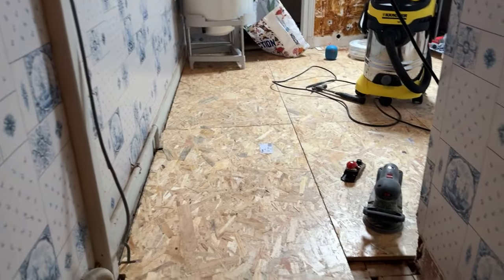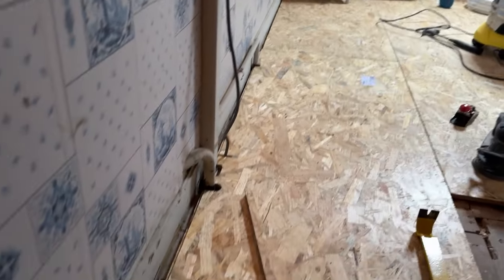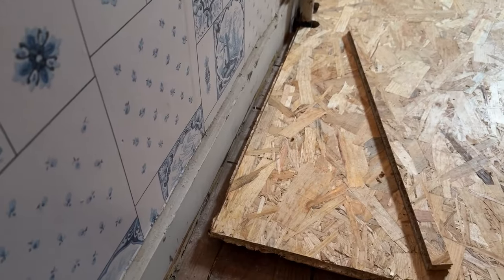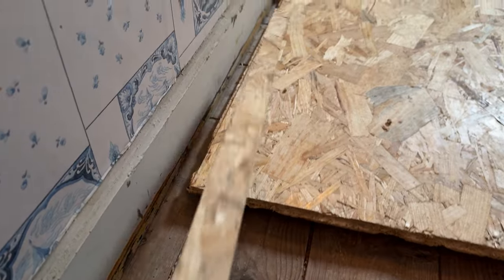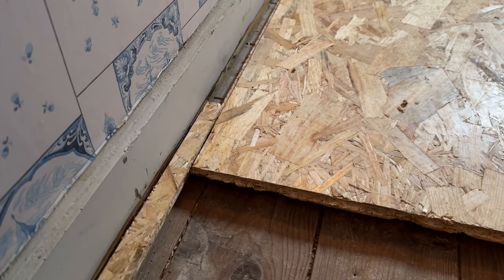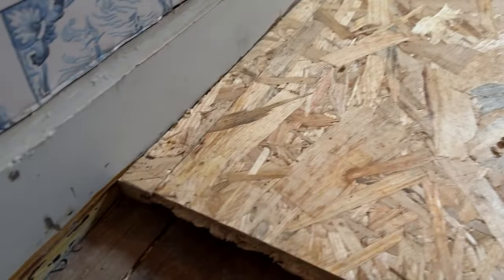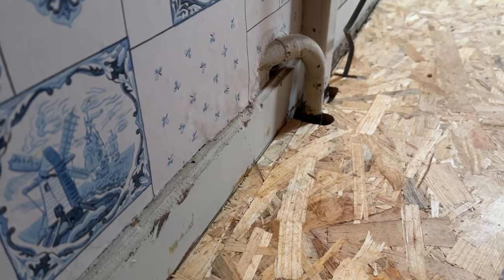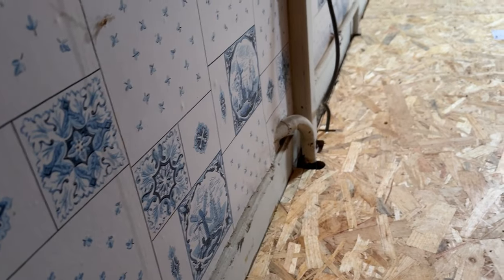I'm finishing up the subflooring for the bathroom on the third floor. And as usual, the walls are not straight, which means I'm getting some gaps. Now I want to make sure that the seams stay relatively clean, but I need someone to appreciate this. So I measured this out and I fit this little piece that goes right in there like a glove. Look at that. Covers that space perfectly. And now I can put the next piece on and we won't have any gaps.